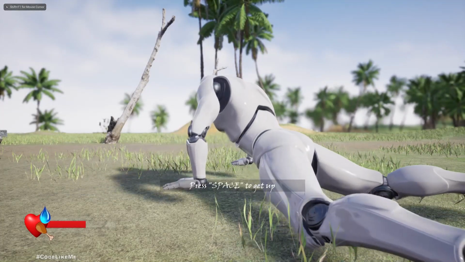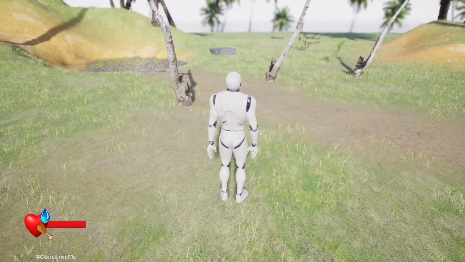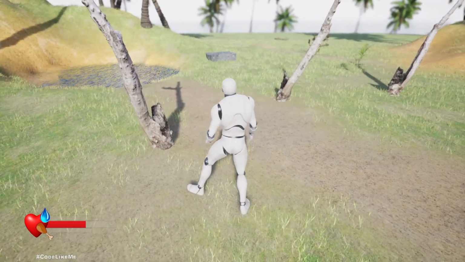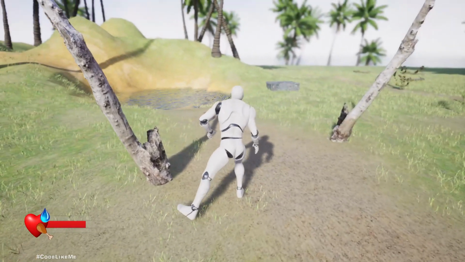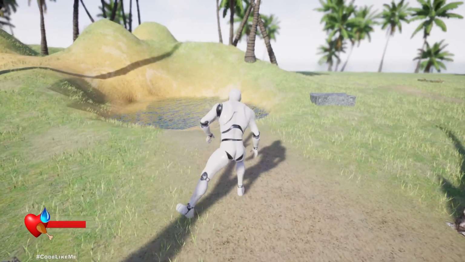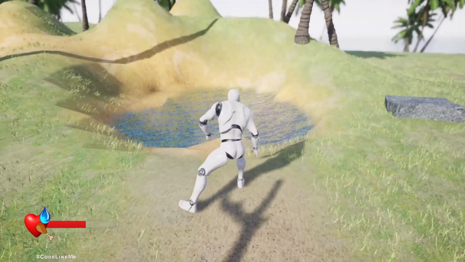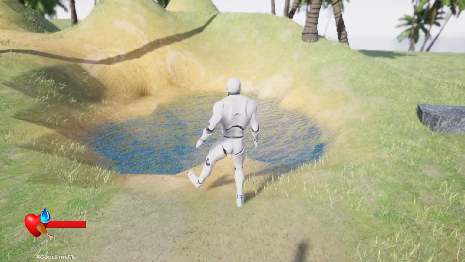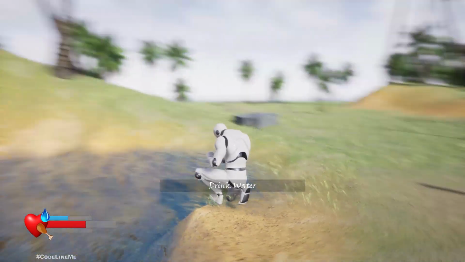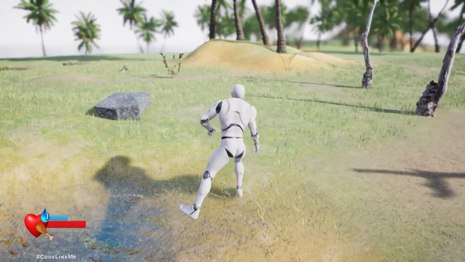Now let me play this a bit and make the first save, so that we should get the continue game option as well. Since this is the very first time, actually I had planned for the character to wake up on the beach, but since it takes too long to get to this position where we drink water and sleep, which makes testing harder, that's why I made it start from near this water pond.